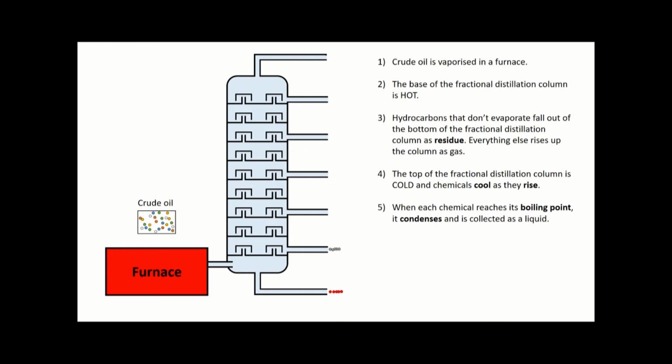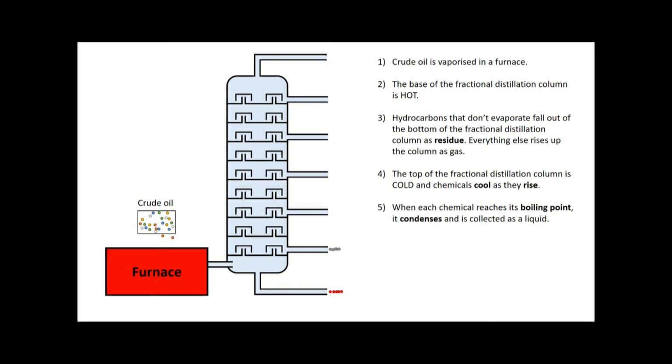So why do they go up and the red ones went down? That's to do with their boiling point. The red ones will have the highest boiling point. They wouldn't turn into a gas at all. Grey ones here, out of our mixture, we have a slightly lower boiling point. So they will evaporate into a gas in the furnace, but as soon as they go even a little bit up the column, they're going to turn into a liquid because it's going to get cold enough to do that quickly. So they might have a boiling point of something along the lines of 350 degrees or something like that.